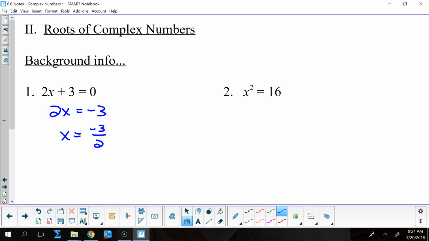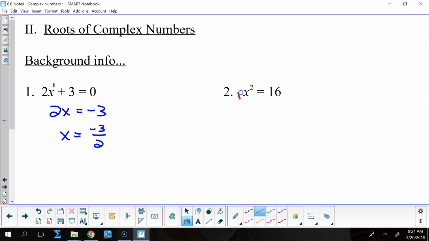Because the x is to the first power. Is that what you were going to say? Sort of, yeah. Okay. Because this x right here is to the first power. That degree, we called that a degree back in earlier math classes. That degree tells us how many solutions we need. Okay? So looking at number 2, how many answers should I get? I should get 2 answers. Okay? How are you going to get those 2 answers? We're going to square root both sides.